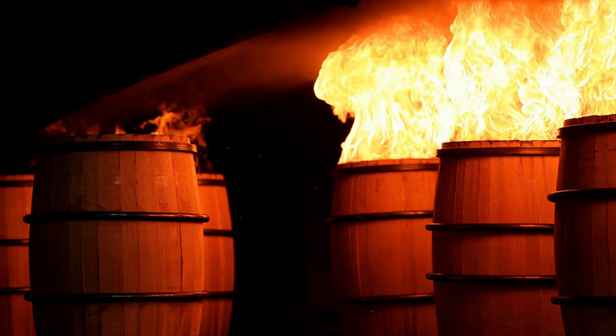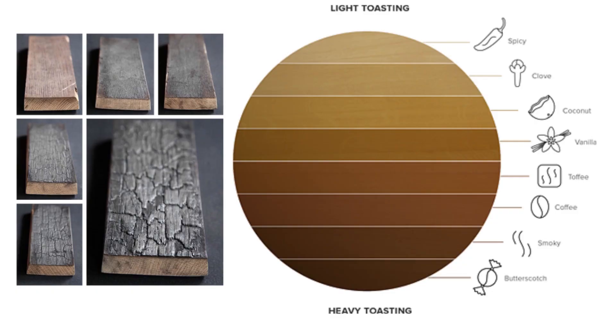The nuances of region, the peat level, coastal notes, sherry influences — these are the results of processes in production and create a myriad of flavours to explore. Maturation, age, the cask shape and size — has the cask been first filled, second filled, and what rejuvenation techniques were used? Some older whiskies are refreshed into newer sherry casks in a finish, or a de-char and re-char technique scrapes back the interior surface to new wood to be re-toasted or re-charred, helping retain spirit character. Char grading and heavy char creates layers of charcoal oil which acts as a filtration system. So depending on the cask and how the ligandins break down, you can see it yields different notes.